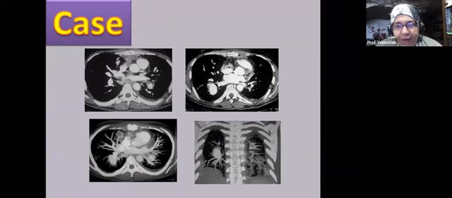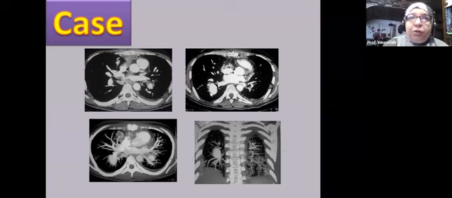Here we have another case with focal dilatation of the descending branches of both pulmonary arteries on both sides. As you can see, there is focal dilatation of the artery, so it's an aneurysm. And partially, it seems like the wall is thickened. When you see what looks like wall thickening in an artery on CT with contrast, this is a chronic thrombus. Actually, you should see no wall on CT with contrast. You don't see a wall for the artery. When you start seeing what simulates a wall, this is chronic thrombosis.